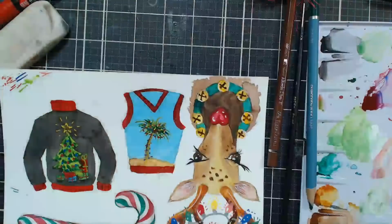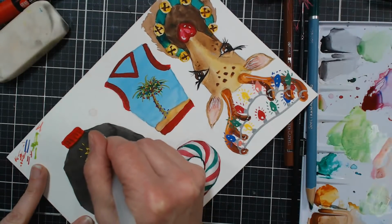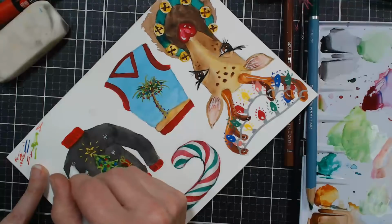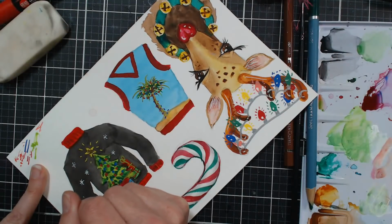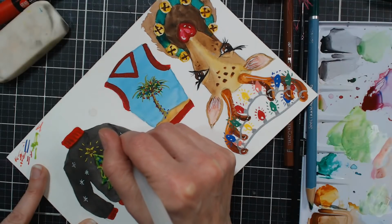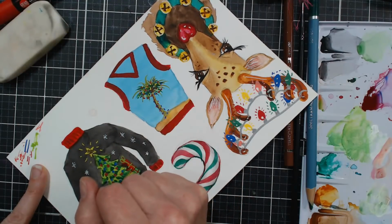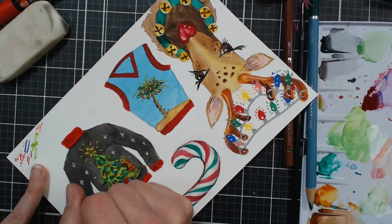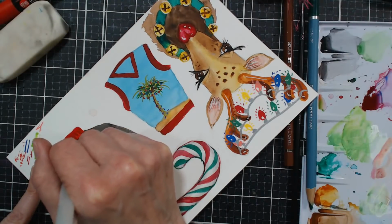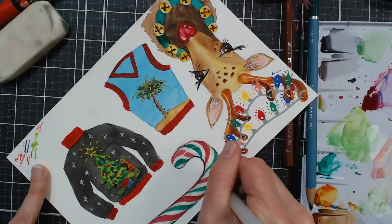Okay, I want to take the white gel pen and do some little snowflakes. Because the gaudier the better when you're doing a Christmas sweater. Snowflakes or asterisks. You can put a highlight either with a gouache or your pen.